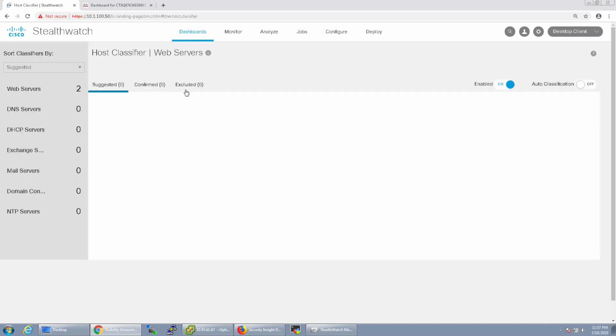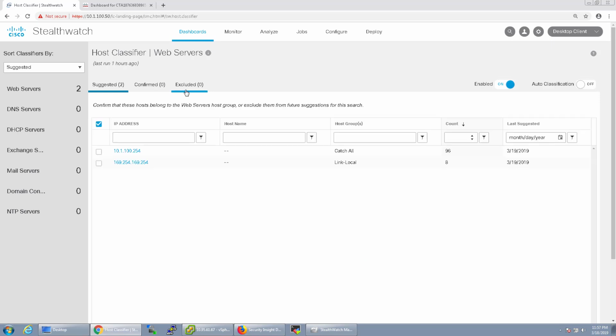The host classifier: a lot of my servers aren't really on NetFlow right now. I probably would have to configure some NetFlow flow sensors in my VMware environment to do so. So right now there's not really much recommended, but these are the 3 apps that we installed the other day. We kind of knew that they weren't going to show anything in this lab, so it's not a big deal right now.